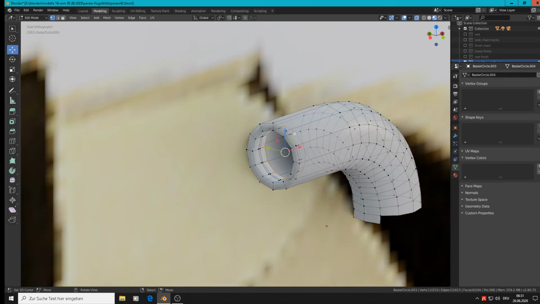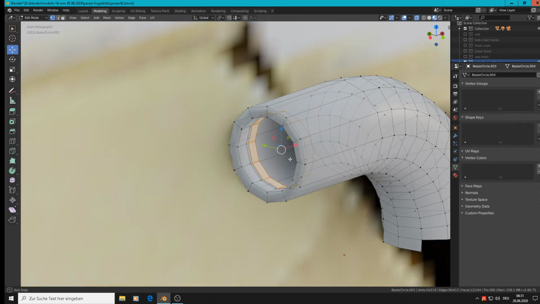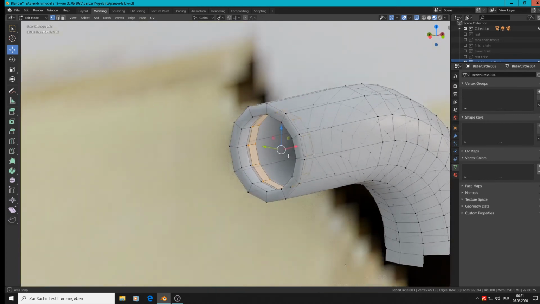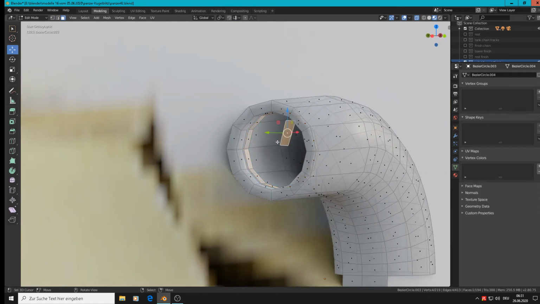Yeah. So we have to select that whole thing, because that we shade flat. Don't believe it, but it is. But it isn't closed, or what? No, it seems to be not closed. Why ever?